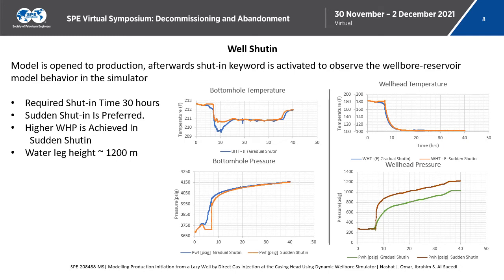Using the shut-in keyword inside the wellbore reservoir simulator, it was determined that there is a need for a minimum of 30 hours of shut-in for this well to start properly. Sudden shut-in is preferred over gradual shut-in. This showed more gas content inside the oil column. Additionally, the water leg was found to be somewhere around 1,200 meters long. Actually, some of the water has been re-injected inside the reservoir.